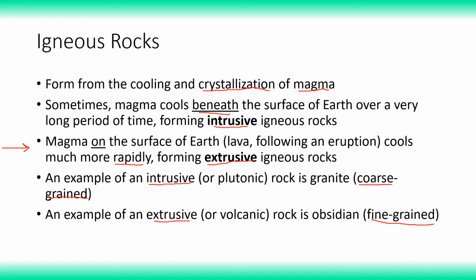And so we've got a couple of examples of igneous rocks. We've got granite as an example, and obsidian is an example. These are both examples of igneous rocks. Granite is an intrusive rock, and obsidian is an extrusive rock. You might also see these terms used to describe intrusive and extrusive rocks. You can use them interchangeably, I think, and I might, but just to reduce confusion, I'll try to call them intrusive and extrusive.